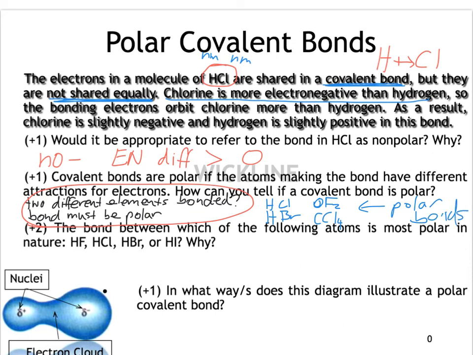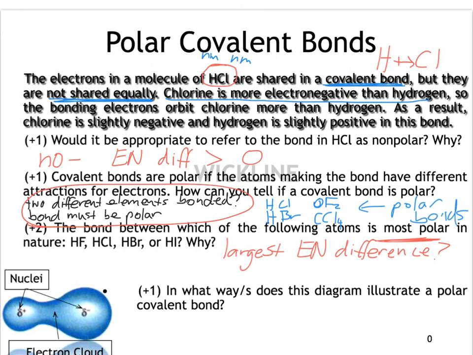All right, now, take a look at these four examples of polar molecules. And they all have polar bonds because H and F are different electronegativities. But I can tell you which one is the most polar by looking at which one has the largest electronegativity difference. And this kind of logic works because if the difference in their electronegativities is really large, then they're going to be sharing electrons very poorly. So the larger the electronegativity difference, the more polar the bond.